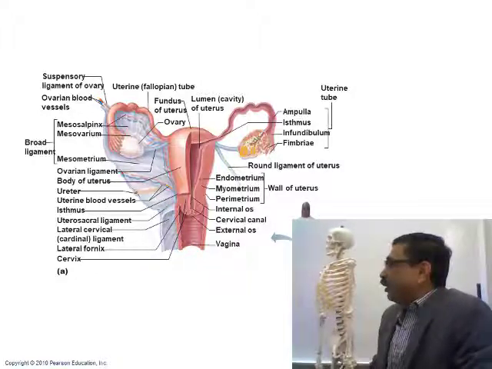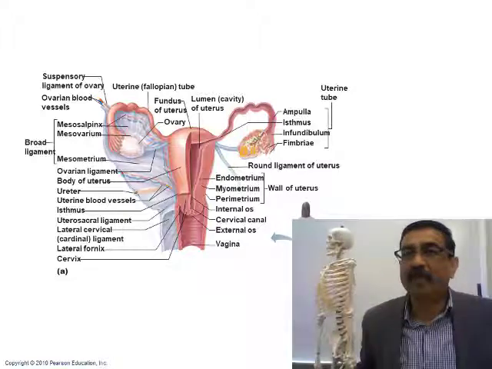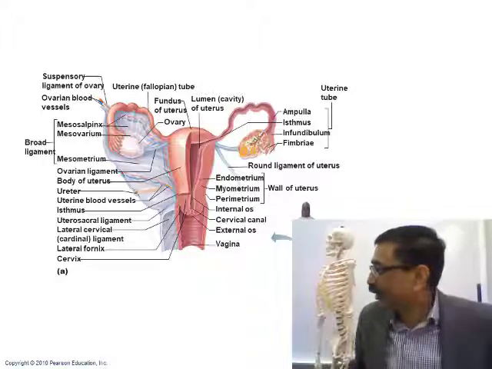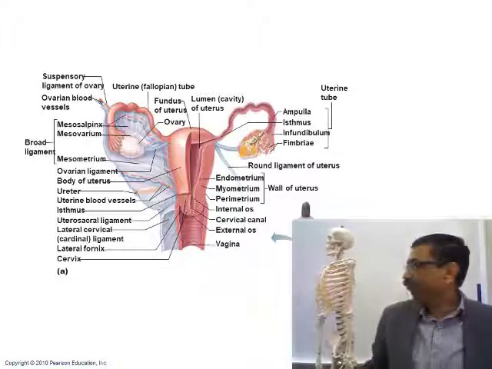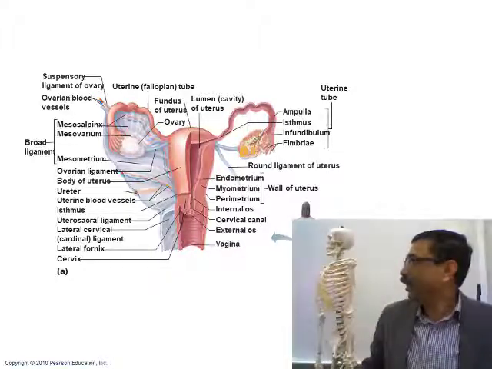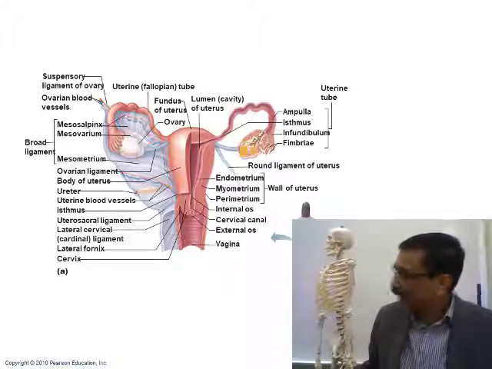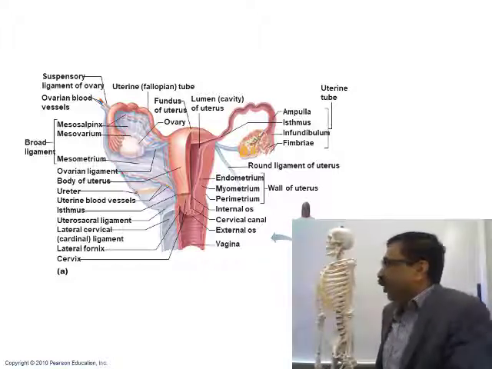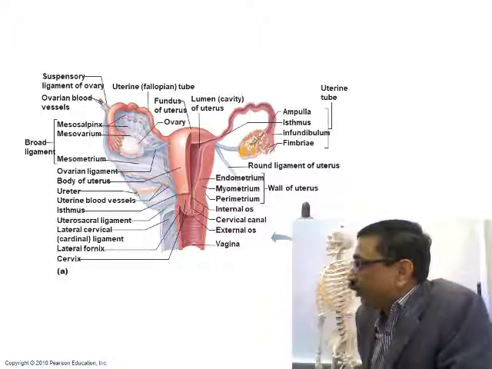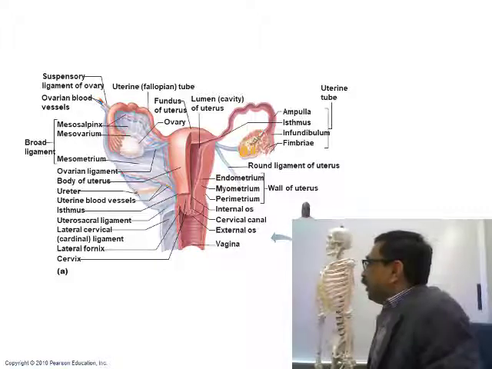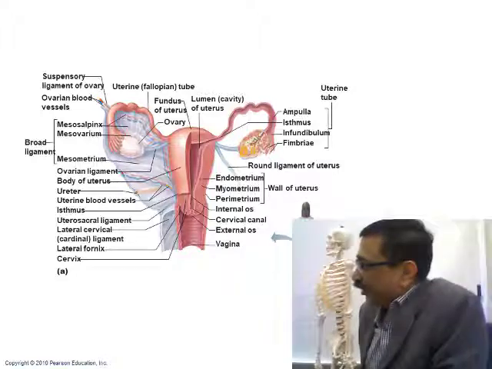Then you have the broad ligament, which is a flat membrane. You see on the left side, on the right side they have removed that. On the left side you see that flat membrane attached to the uterine tube, attached to the ovary, attached to the wall of the uterus and vagina. So that is the broad ligament. It's a flat connective tissue membrane and it supports all those structures. You have the same on the other side, but they have dissected this on the right side.